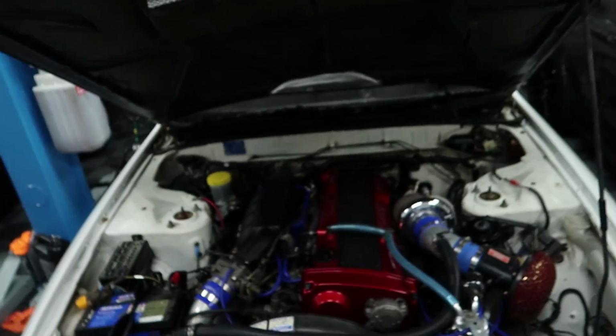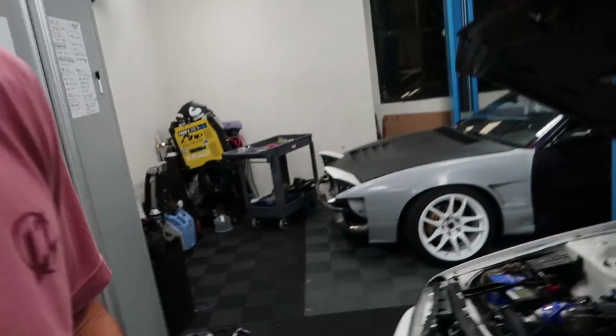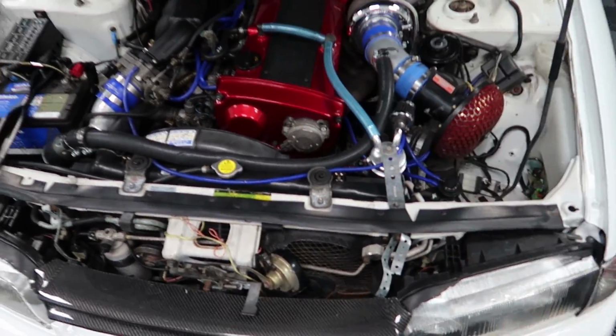Underneath the hood, it does have a Greddy TD06 20G kit. Driving around town, it's very, very laggy. I don't know if there are boost leaks in the car, but what I've learned is the car actually has an RB20 chipped ECU. With the RB20 ECU, Martin from RS Enthalpy so kindly filled me in on this. You can't use the variable timing, so you have to switch to a different ECU to be able to do that. So the car's just very laggy right now, but it already has an RB25 in it.